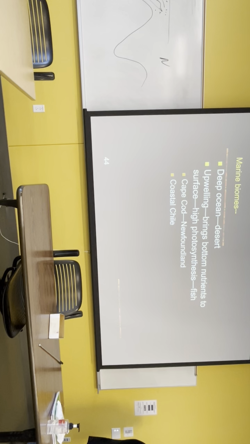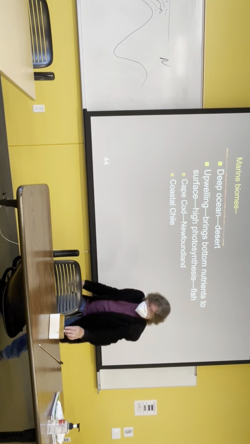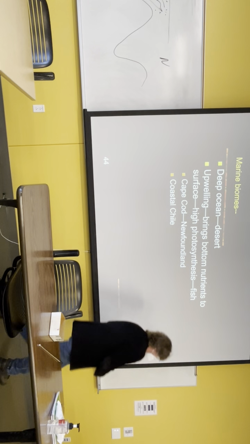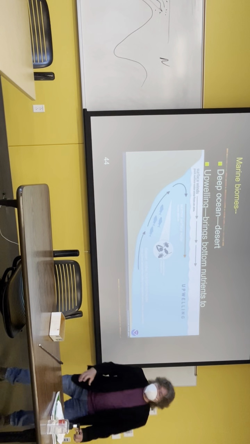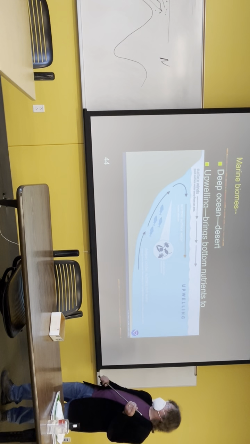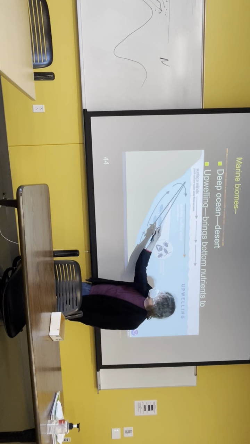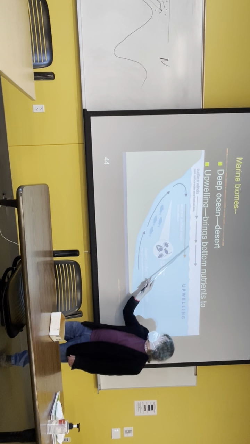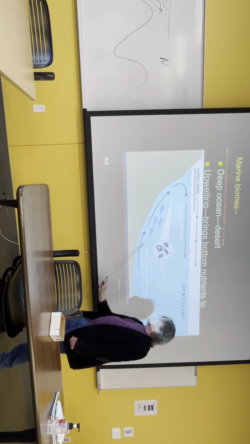Another place where this happens is along the coast of Chile. Now what's happening there, in fact, I think I have a picture of that. Yeah, it's because of surface winds, because they're coming down from the Andes. The wind is blowing down from the Andes onto the surface and blowing this top water away from shore. So as this water is being blown away from shore, that brings up deeper water to replace it. And so you get this circulation, because of the wind.